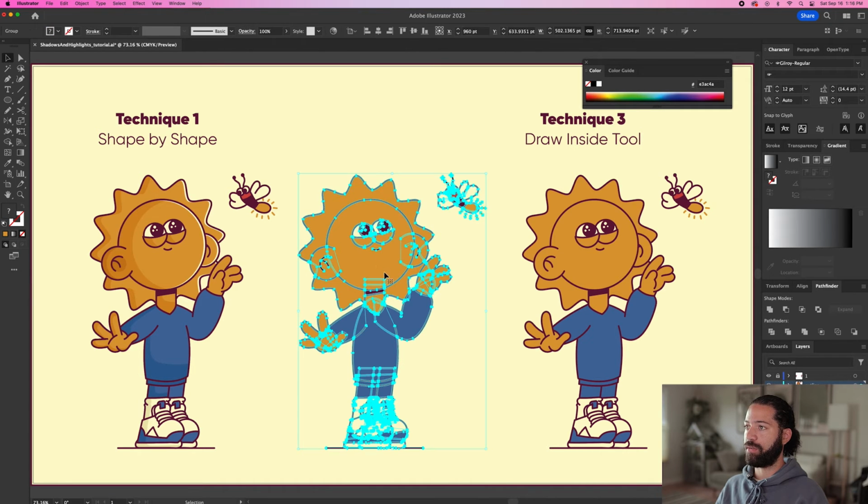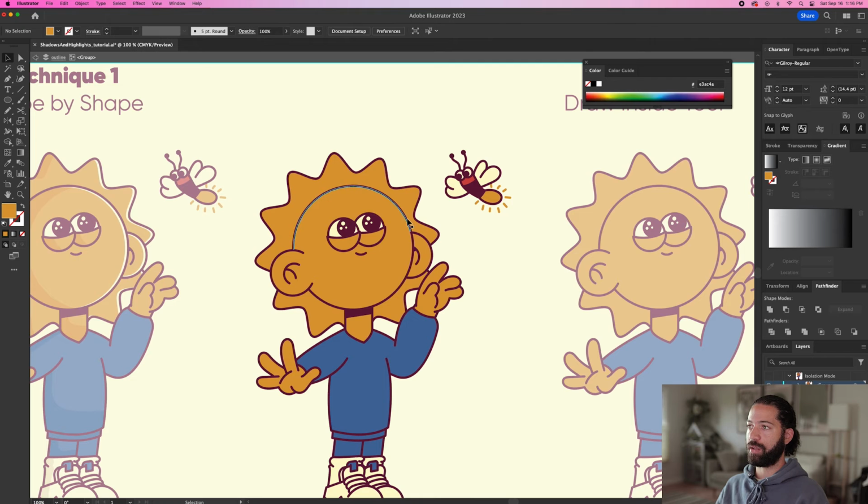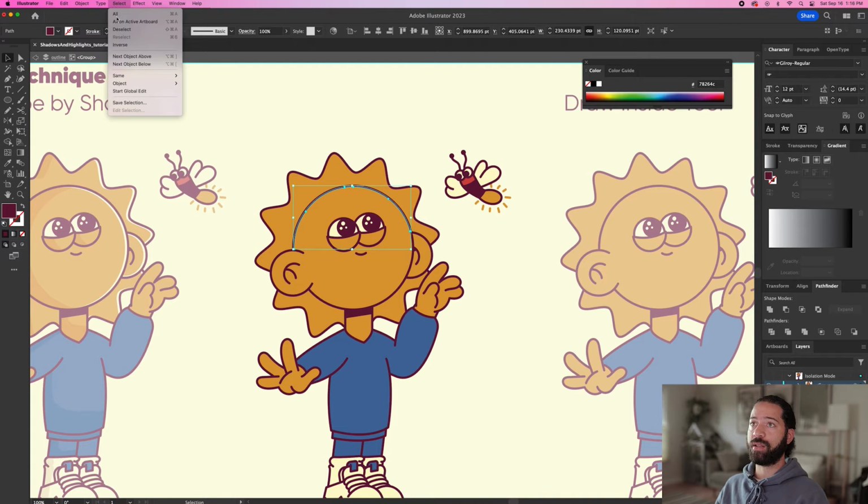So now everything will be grouped together, and what we need to do is double click in there and select the purple outline that we're using. Go up to Select, Same Fill Color.